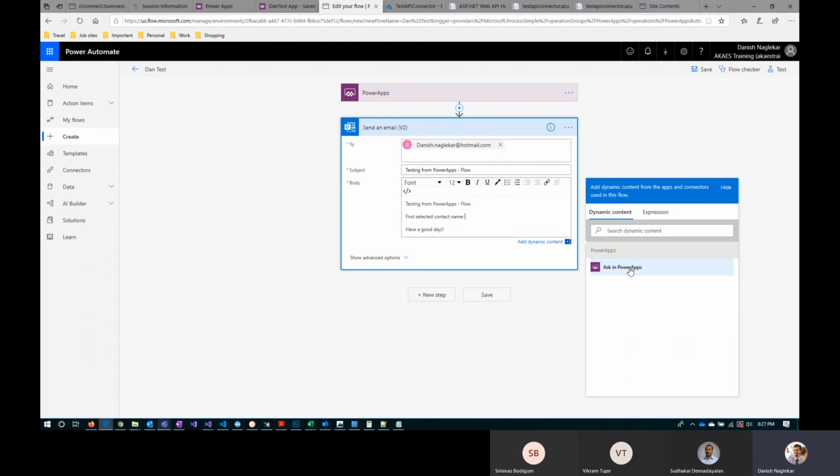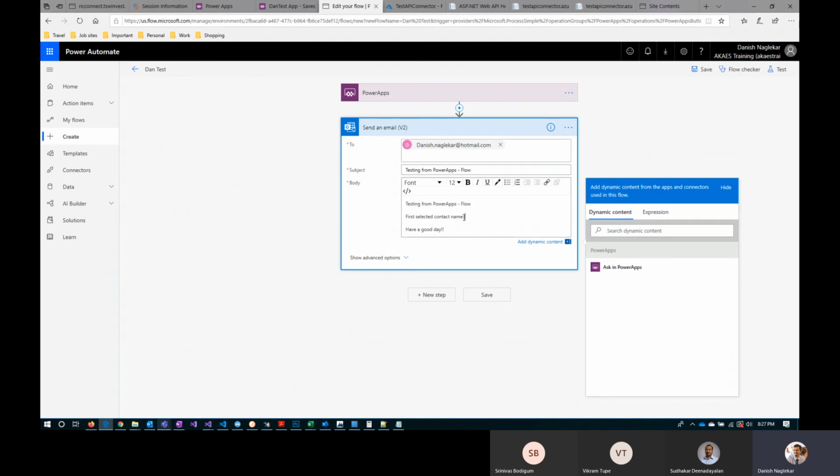Now Ask in Power Apps, whenever you use this, what happens is it would create a variable, but again, the variable name would be random. Like it's actually not random, but you cannot change it. You cannot specify your own name for the variable.